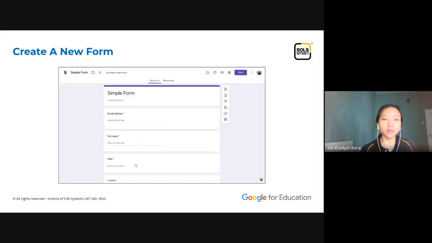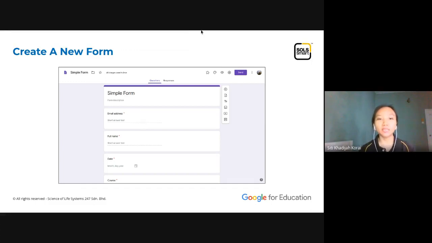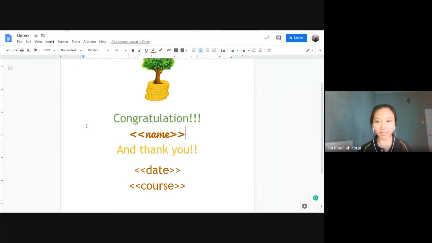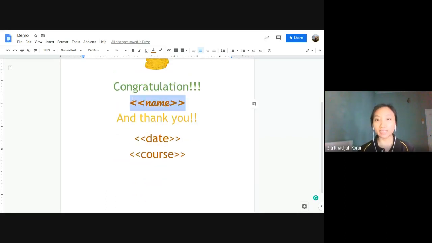The form will ask for email address, full name, then date and course. The questions can be anything at all, but they must relate to the template that you created. Remember, in my template, I need names, I need date, and I need the course.